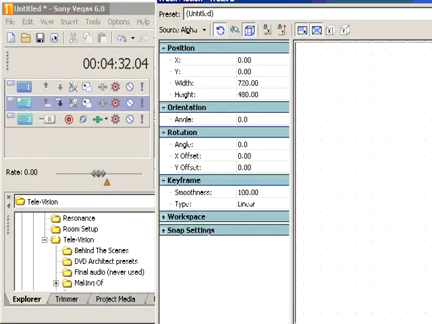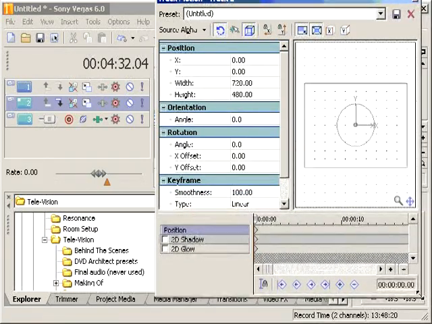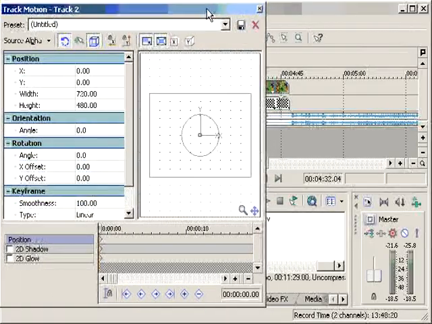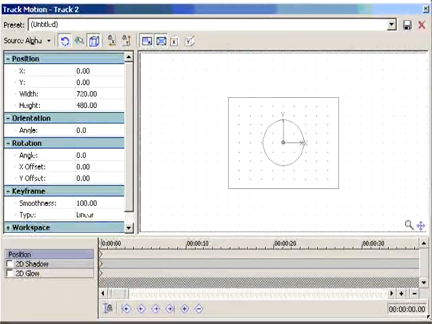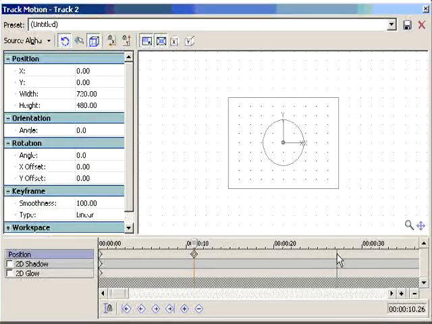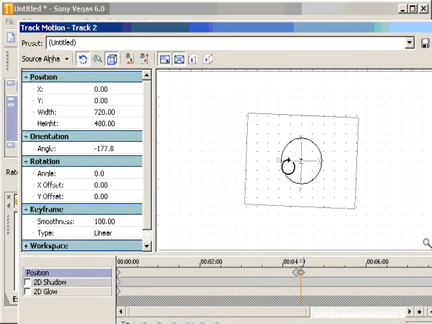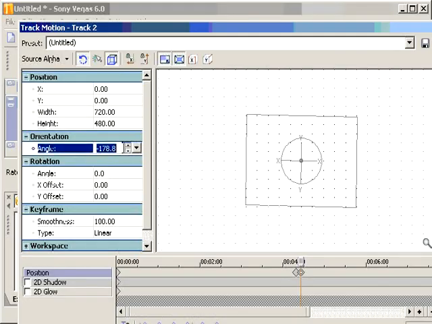And when we add track motion, here's a window I haven't resized yet, so let's resize it now. Make it about the same size. So here's one point, and here's another point. If we want to make the checkerboard start here and then rotate, which is one of the things I used, it stays the same all the way through here, and then once it gets to around 10 or 11 seconds, it's going to start to rotate, and let's have it end at about 15 seconds. And we'll rotate this. We'll set this exactly to minus 180 manually.